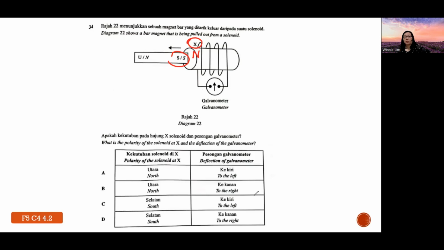Now, you already get the pole. Then next thing regarding the galvanometer deflection, you actually use the right-hand grip rule. Okay, so the right-hand grip rule has two usages. One is thumb is current, and curved finger is magnetic field direction. For determining the polarity, thumb is north pole, and then curved finger is current. So my current actually curves up. Okay, so the current comes from the left side, right? Therefore, the galvanometer will deflect left. So deflect left, north. So that's why the answer is A.